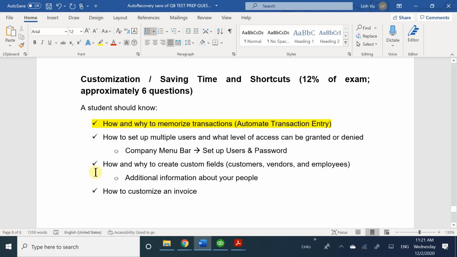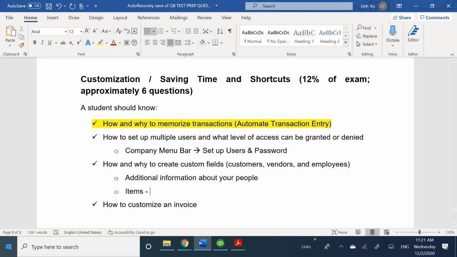And you can create custom fields for items, but you can only have a maximum. So for items, such as your chart of accounts, you can break down each account type by sub-accounts.